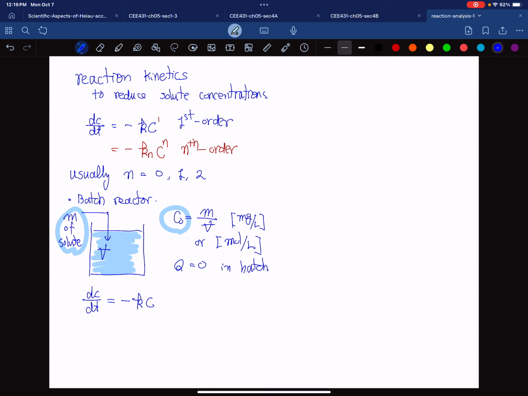So how is this concentration decreasing? We initially add a certain amount of reactant in here. Once this solute is coming in, it is reacting with the already dissolved reactant, and the solute concentration decreases, such as this. And the initial condition is at t equals 0, C equals C naught, as we defined in here. So let's just solve this first order reaction.